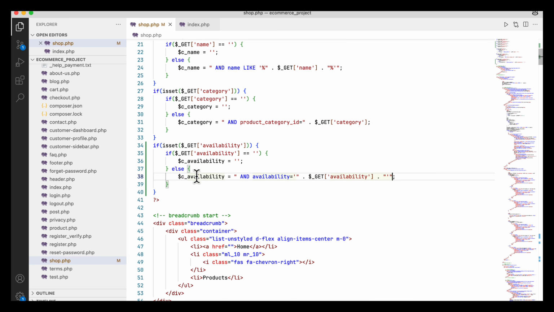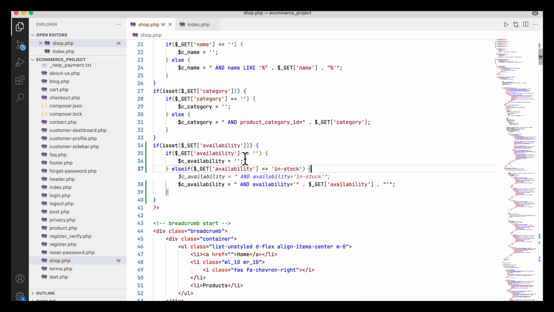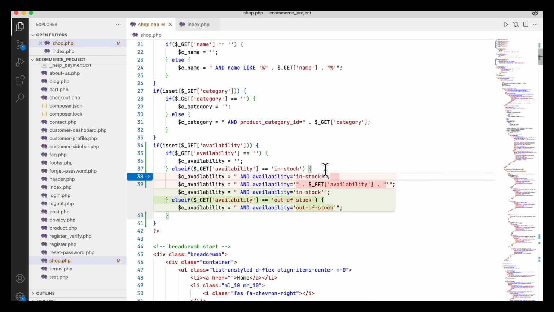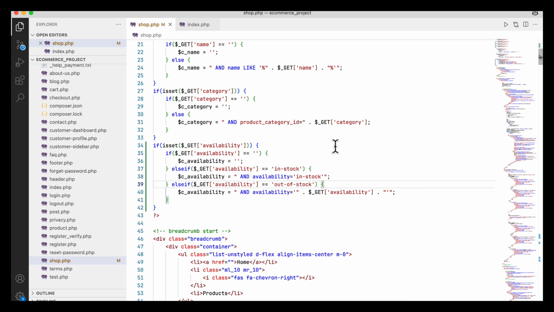And here you see they suggest me the code. I am now going to check if it is okay or not. C availability equal to, here I will have one thing, if empty then okay, and if the availability is in stock then something, and if not in stock then something. So here I will use if this is in stock, then I will check by like this. What will be this, like this type of thing. Okay, so here I am going to check. So let's check if it is okay or not.